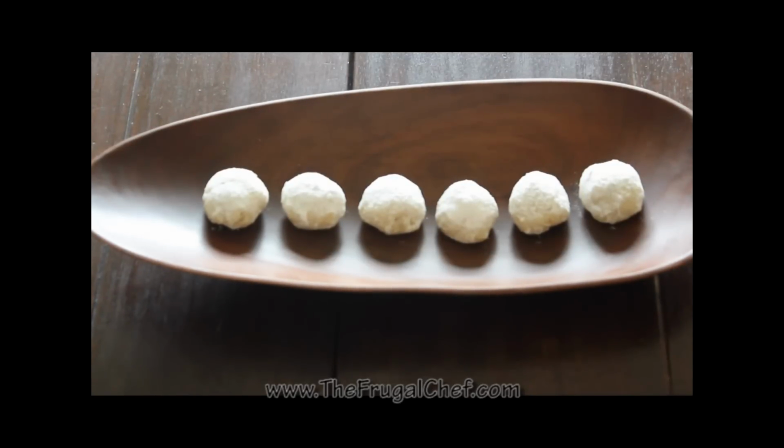So my friends, that is how you make snowballs. This recipe will be on the website waiting for you guys to come and print it. That was easy, huh? We have all kinds of cookies on that site, so make sure you check them out. If you're going to give these cookies out as a gift, be careful, they are delicate. So just be careful that you package them correctly. Otherwise you're going to be delivering crumbs. So just watch out.